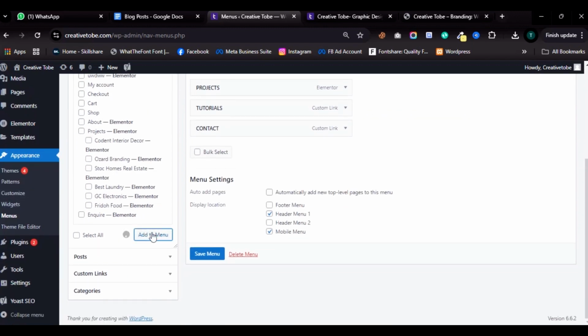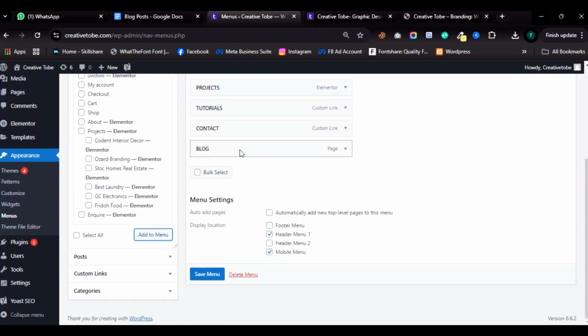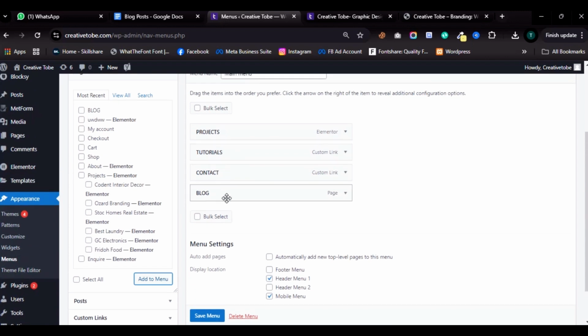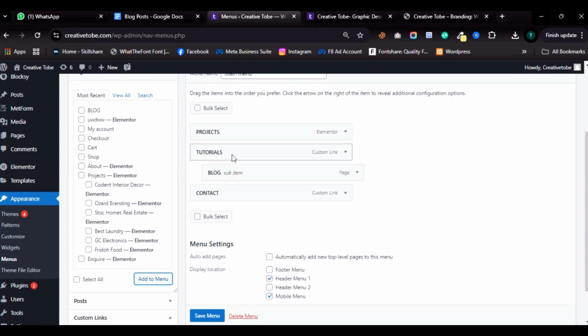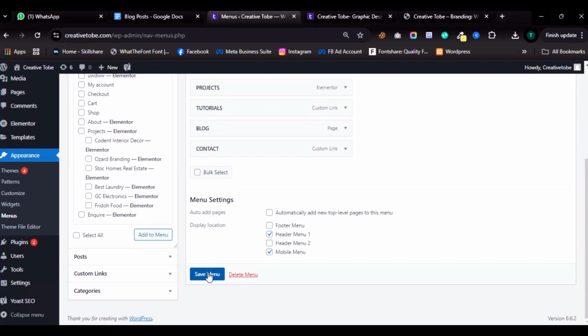Then I want to add the page we just created right here. So that is the page. We click on it and add. So I move it up a little bit so that it will be above the contact page. But if I drag it like this, that means it's going to be a child of the top menu. But that is not what we want. We want it to be a menu of its own and not a submenu.